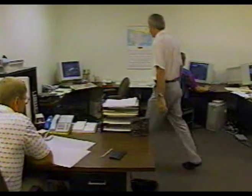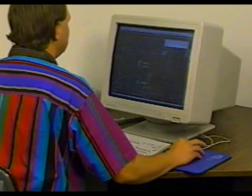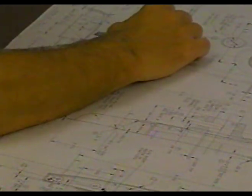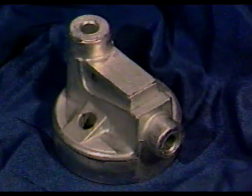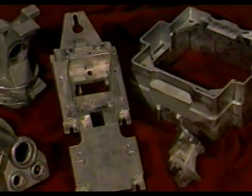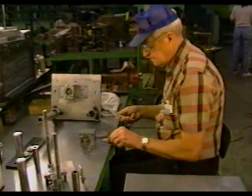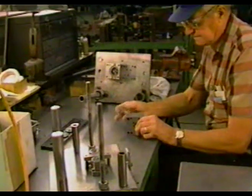A successful product begins with a good design. And DECO can help give your product the superior edge you need in today's competitive market. We work shoulder-to-shoulder with design engineers across the country, working up specs, answering questions, suggesting alternatives, finding a better way to meet the strict demands of our customers. For example, this weldment originally consisted of a screw machine part and a deep-drawn stamping. It was converted by DECO engineers to a one-piece zinc die casting. Options such as holes and undercuts can be formed right into the part by using movable slides and cores. After each production run, each die is inspected for wear or damage that may affect tolerances or proper function. Our tool and die department is staffed 24 hours a day to ensure there are no interruptions in the production schedule.